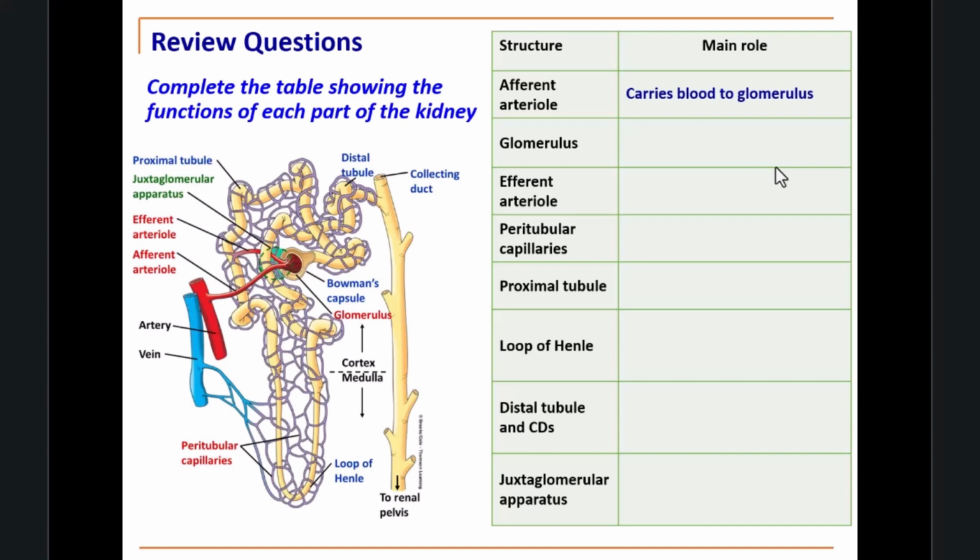So what I'd like you to do now, we have covered all of this. I want you to look at the image on the left. It's showing the structure of the tubules and the vascular components of a nephron. You've seen it before, it's in an earlier image. In this table, I want you to summarize in a few words what the main role of each structure is. I've done the first one for you. Afferent arteriole carries blood into the glomerulus. Next step, what's the glomerulus? What's it doing? Okay, so press pause, work your way through it, and then I will give you a brief overview.